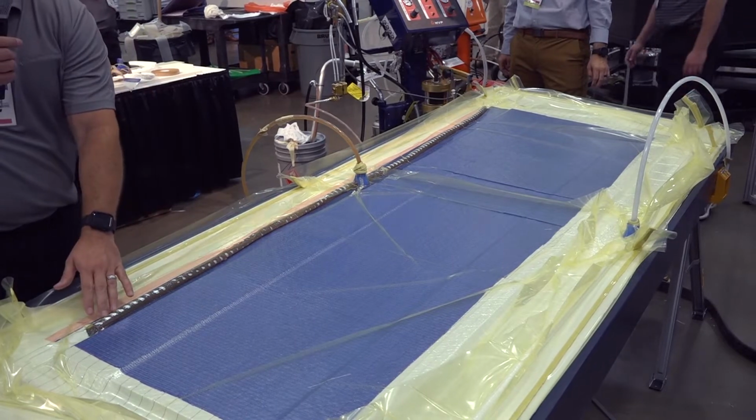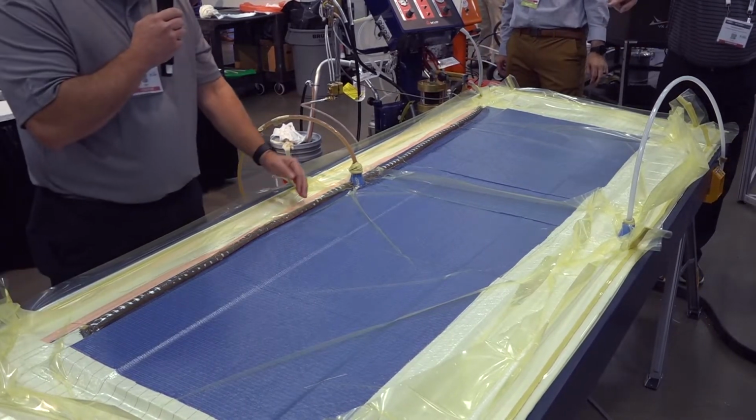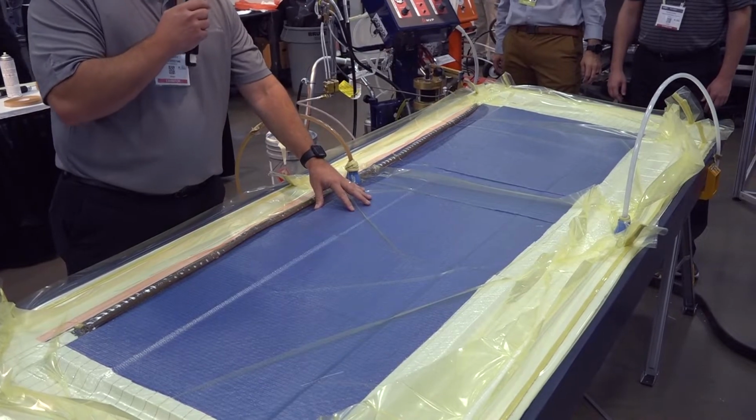So you can see our spiral wrap is filled completely now. Now we're starting to get flow across the surface.